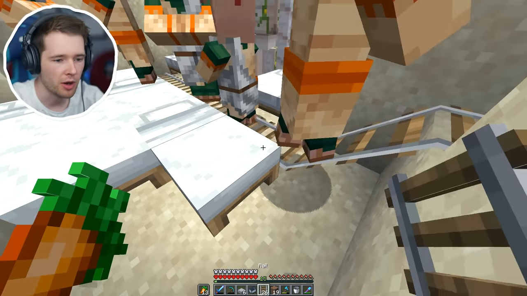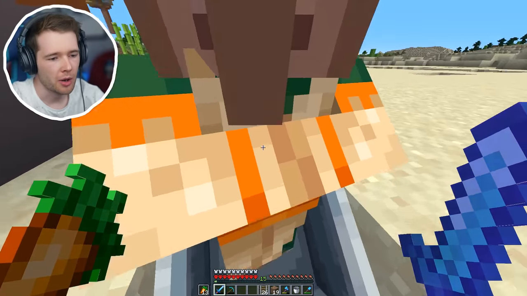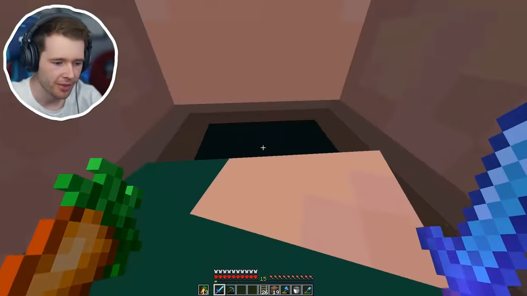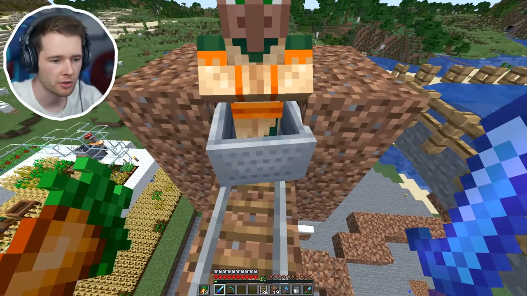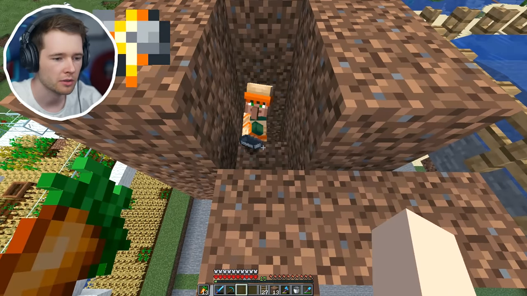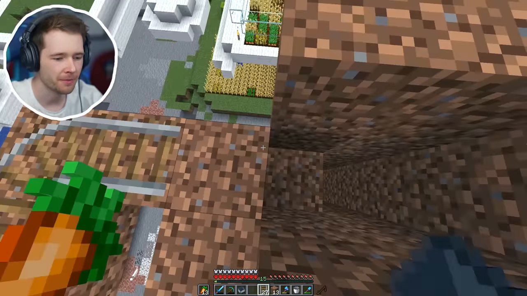Need to make sure we grab the right one. There we go, sweet. Let's do this again, shall we? I'm gonna do the same technique I did before, which was get them out of the minecart and smack them. That seemed to work fine. Come on, my pretty. There we go. Right, I'm just gonna nudge you in. Then you're just gonna get a little smack. Ha ha! Oh, this is perfect.